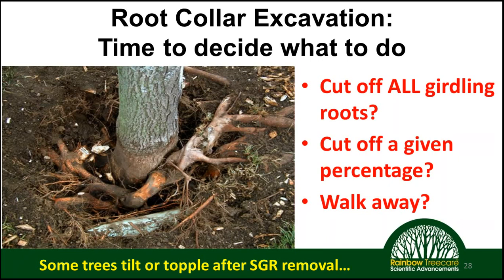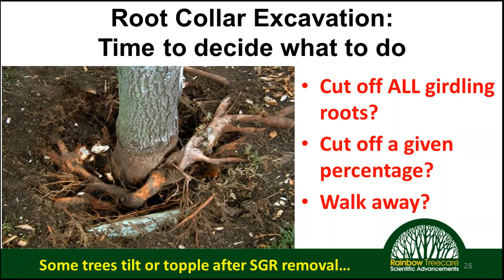And some of our arborists would say, well, our local urban forestry professor at the U just cuts off all the girdling roots. Why should you stop at a percentage? Well, he's also not accountable to clients who have trees blow over after you cut off all the roots. You know, he's a U of M guy. He can do whatever he wants in the name of research. We actually have to answer to clients and the results of the tree that happens after we do the stuff. So it might even be smartest just to walk away when you see it looks really bad in there.